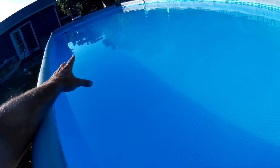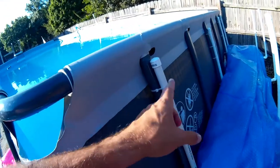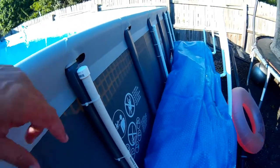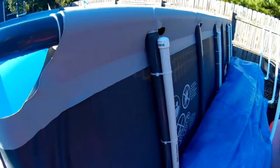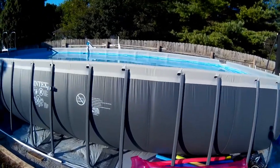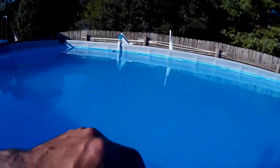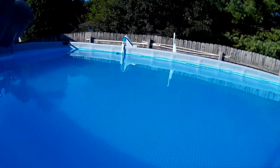The problem is, if you go away for a couple days and leave your solar blanket on, sometimes the water is too hot and the kids don't like that. I made this system to hold the solar blanket — I didn't want it on the ground getting messy. It's just PVC pipes attached with zip ties. I made a video about that if you want to check it out. But I would recommend this pool — as a pool naysayer, I really like it. It's Sunday night and we just got done with a weekend full of swimming. You can't beat it. One accessory you'll really need is the skimmer that hangs off the side — I did a video about installing that.